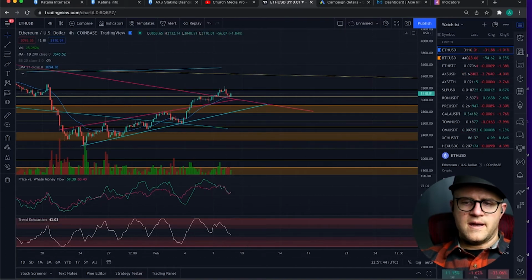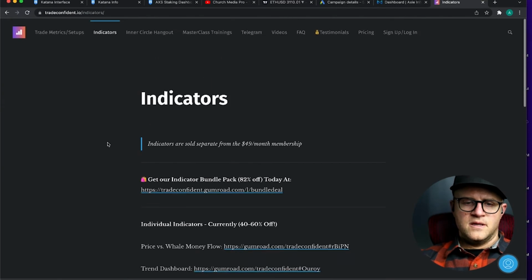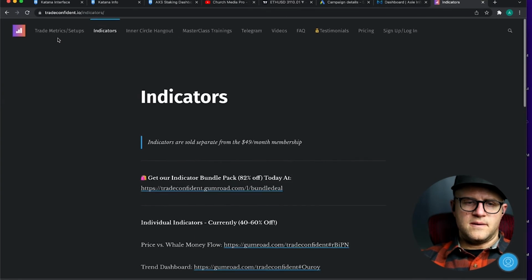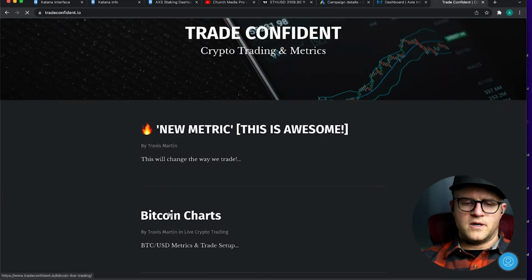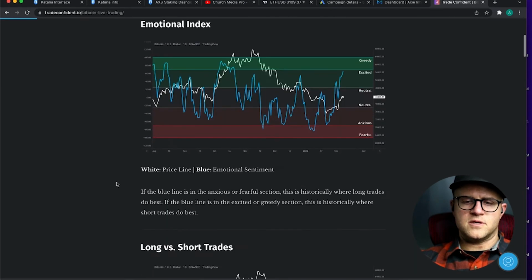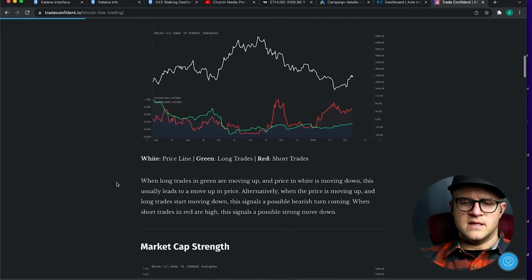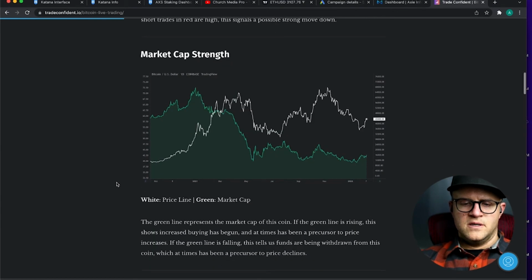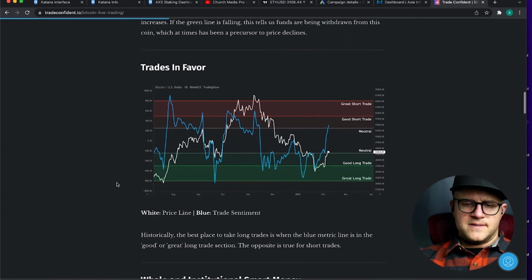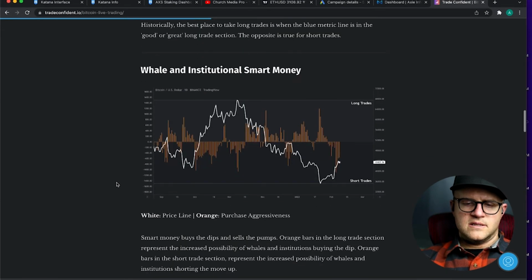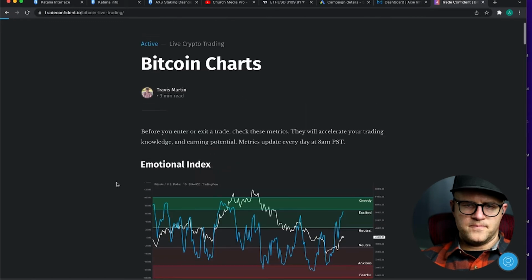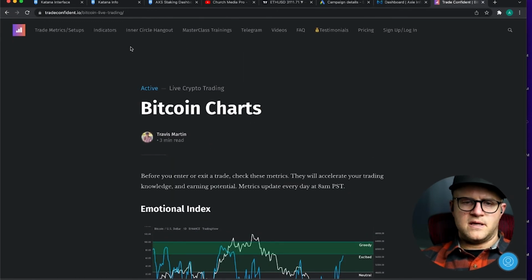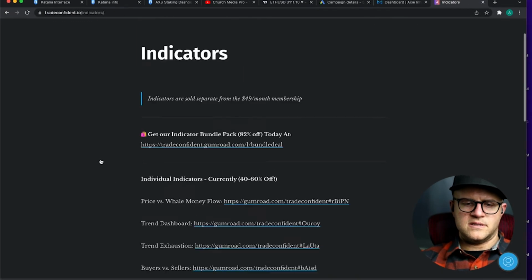And then on top of the indicators, the on-chain metrics you get, I mean, Bitcoin and Ethereum are so interlocking right now that these are very, very similar. They're not carbon copies, but they're so close that you could easily look at this and guess what Ethereum's doing, right? But you do have to pay for the indicators themselves, and each one of these is a little more expensive.